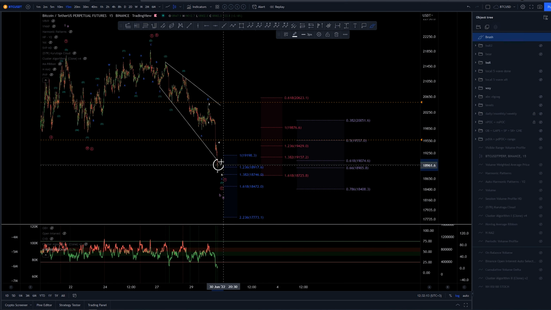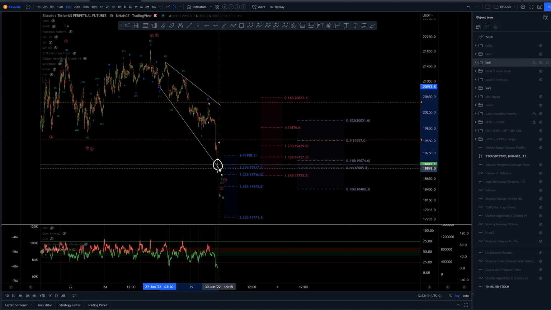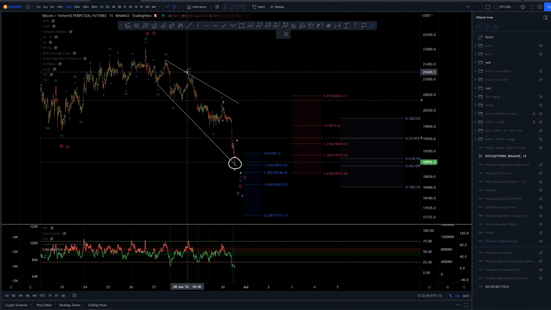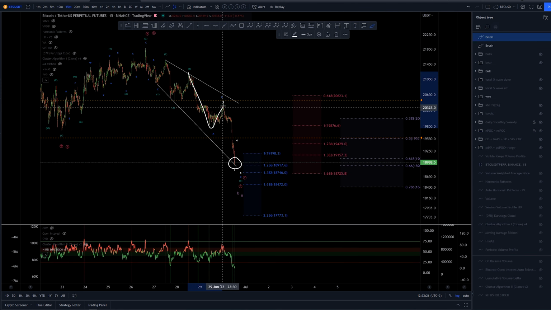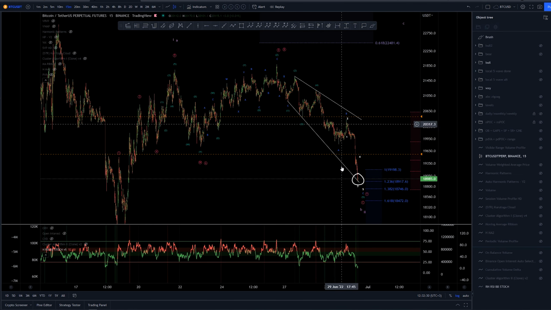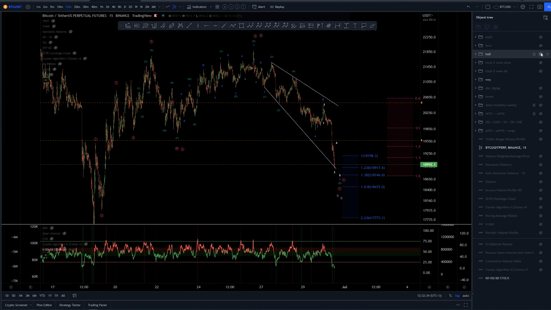We have broken the trend line here on the below, or the lower trend line, I guess, right around there though. And this last leg from here, we had a possible A, B, and C. Before going into too much detail on this one, let's check out the other options.